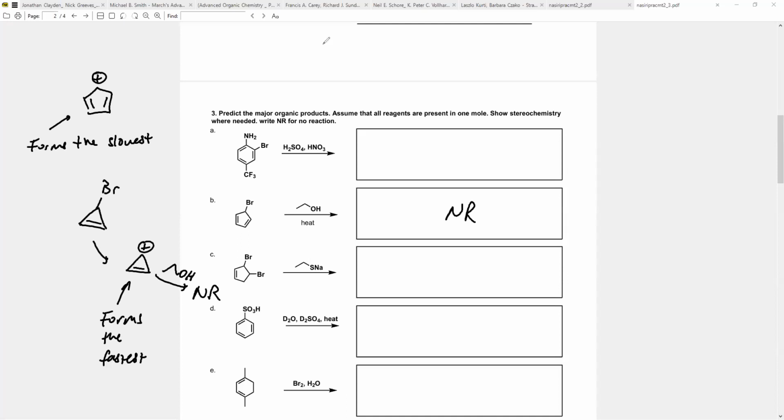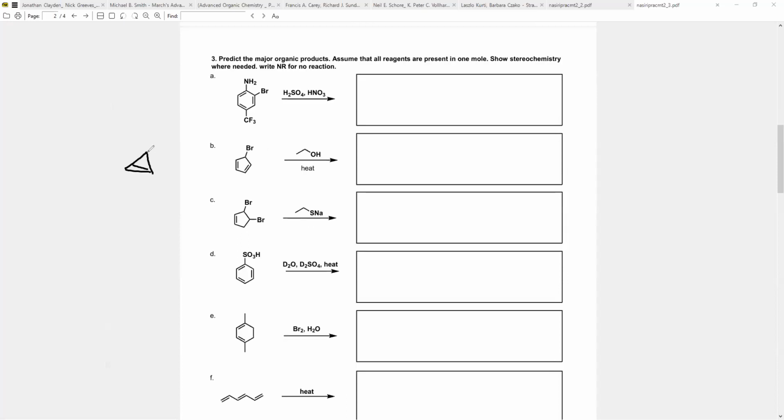So, to summarize, if this were the question as well, this would also be NR. Okay. Cool. C, we have 2 bromides, one that's next to the pi bond, one that isn't. So you can imagine this is an allyl versus non-allyl question. If I have only 1 mole of sulfur, it should not surprise any of you that this is the reaction that we get, right? You could put racemic if you want to.